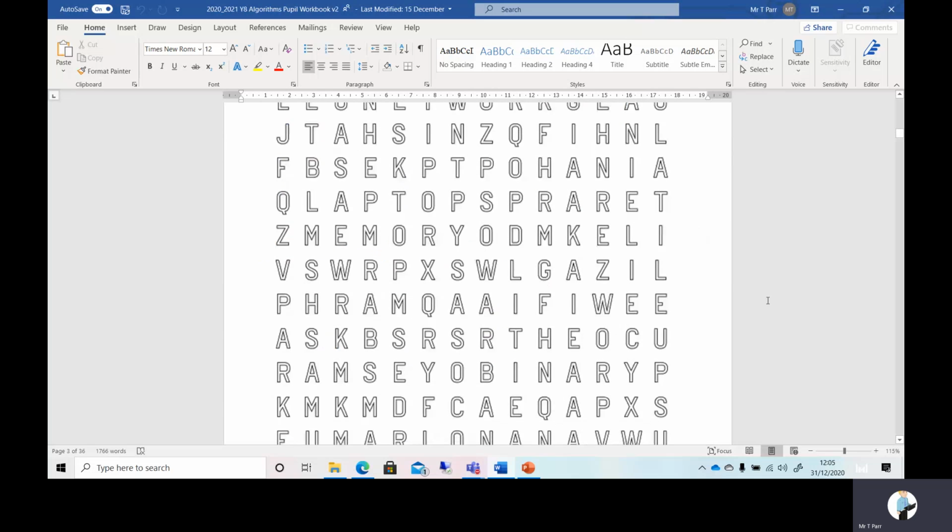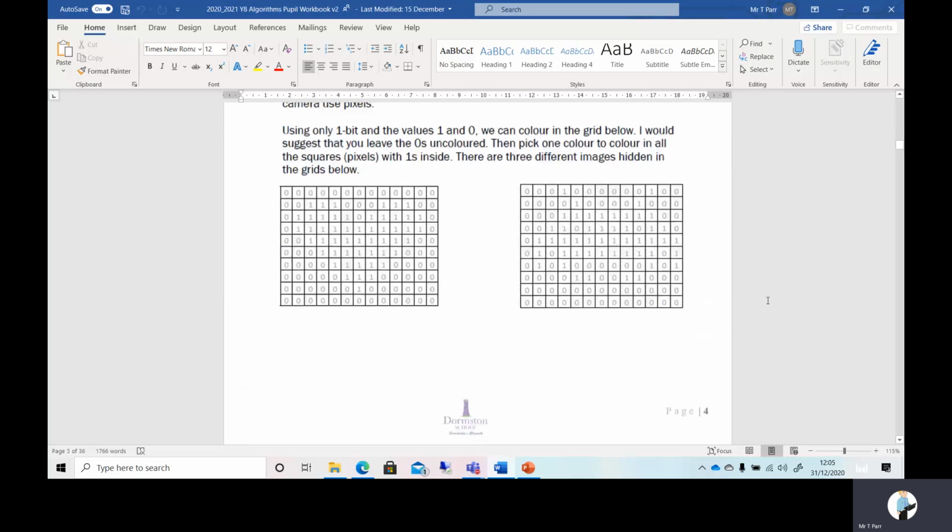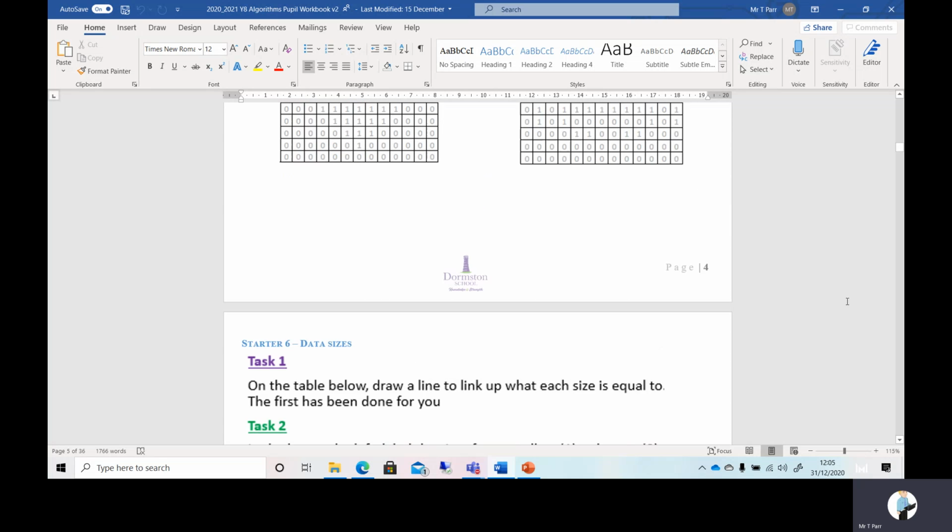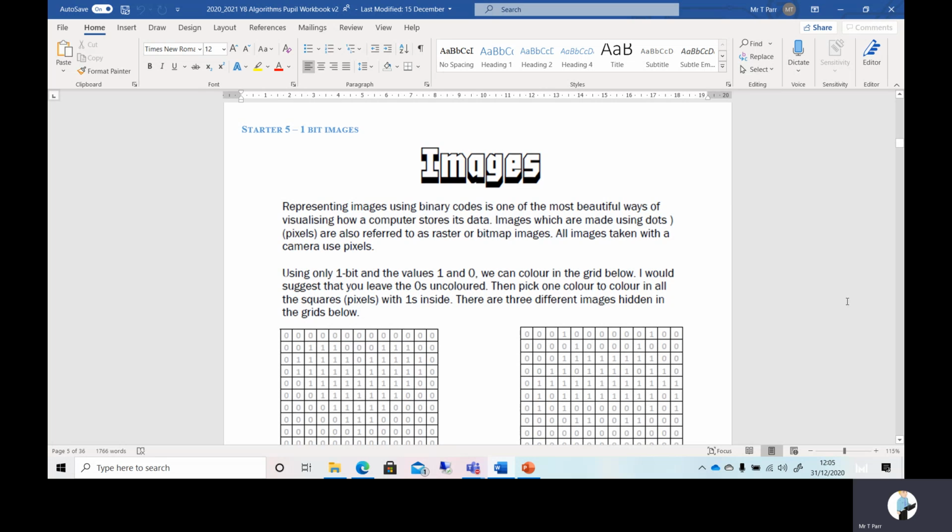Okay, so today we're going to be focusing on something called sequence, and you should be fairly familiar with it. As you're working at home, if you haven't got a printer, that's fine. You can edit this online, or you could maybe write down your answers on a bit of paper. The idea is this is your workbook to build up and help you to revise from. So, feel free, if you can print it all out, that's great. Otherwise, do it online. As I said, just write it down on paper, and then you can bring it in when we're back at school. But please keep hold of everything so you've got a record of everything.